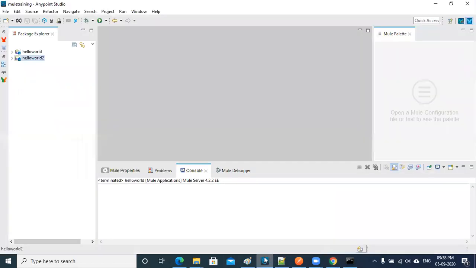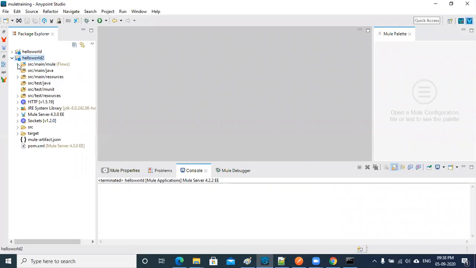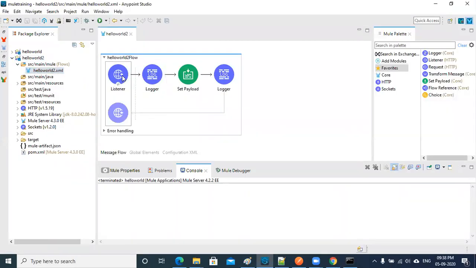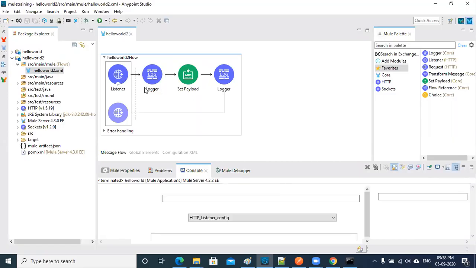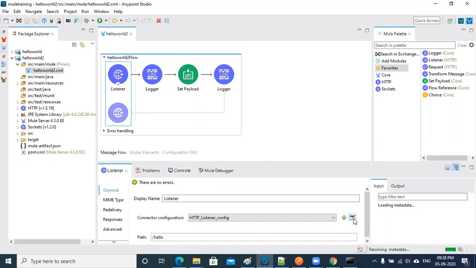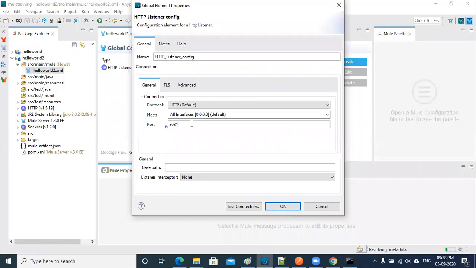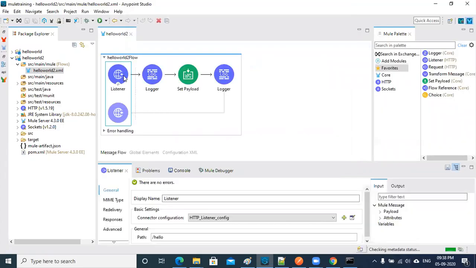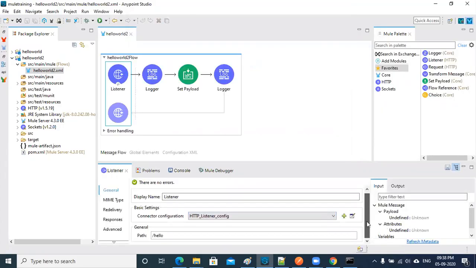If you see, we configured an HTTP listener, and the HTTP listener was configured to listen on port 8081. All right, and the path was hello.